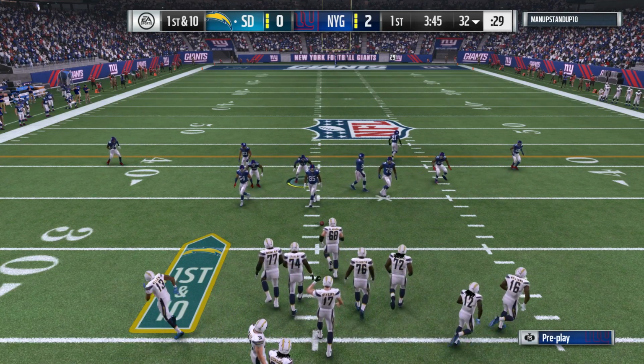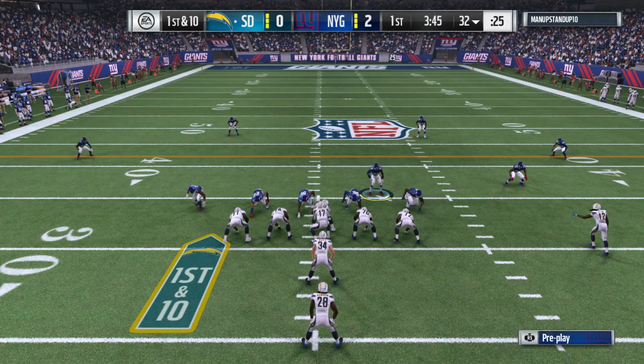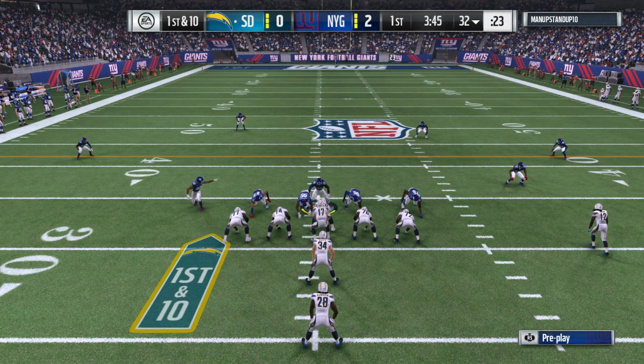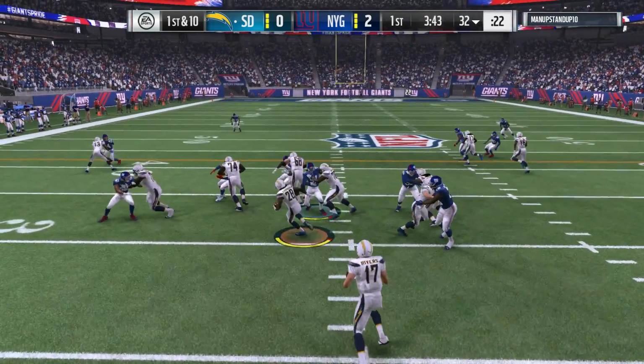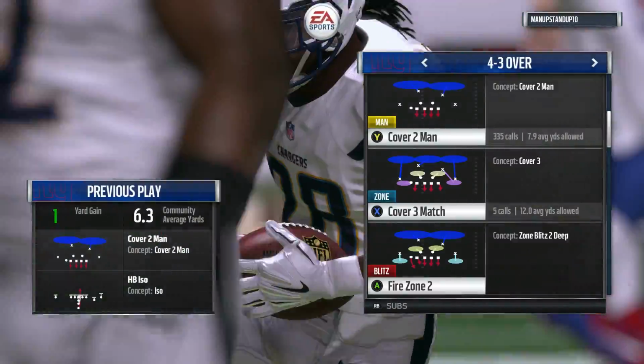You give up points. Well, the positive side, after you punted the ball away or kicked it away, defense held. Defense held for you, so there's a little bit of relief there. Now they know they can get back out on the field. Run their offense, and try not to put their defense in a bad spot again.